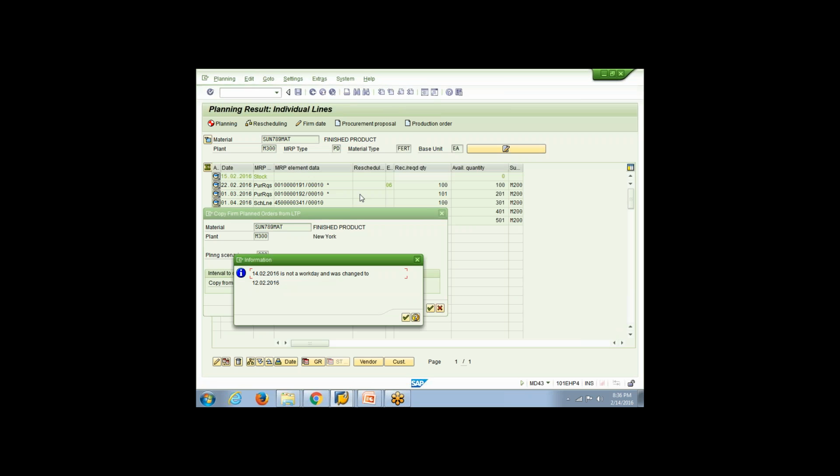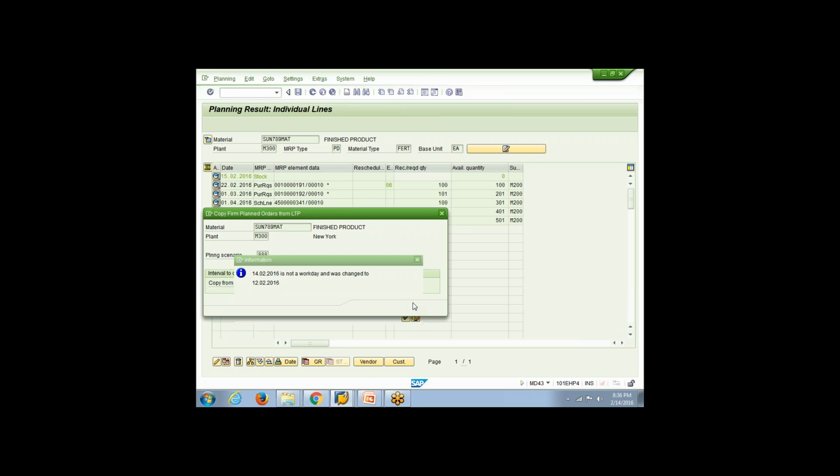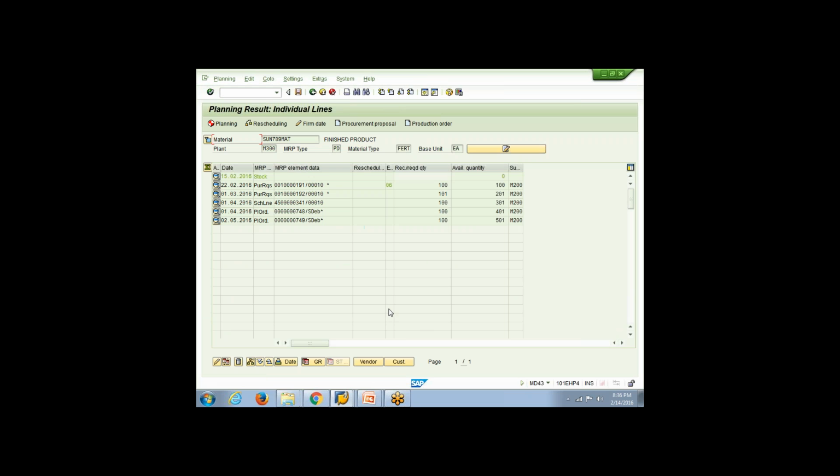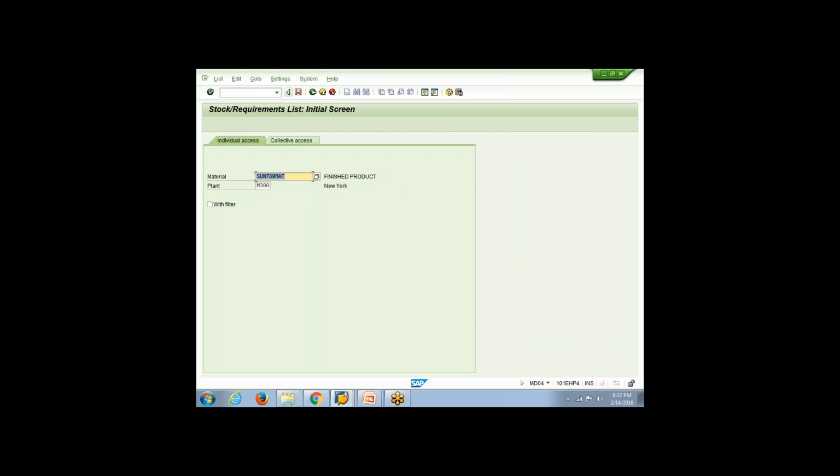In this case, 888 is our scenario, and I'm going to adopt whatever values I have there. Once I save it, this value goes into the actual demand management module, which is MD04, a very important transaction in logistics.